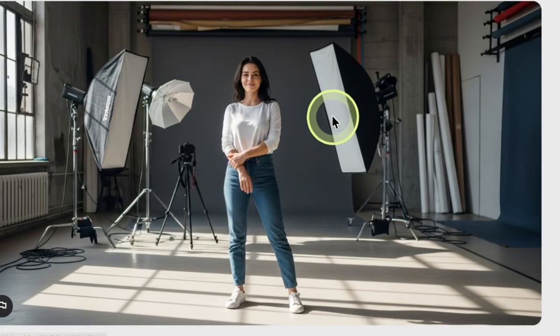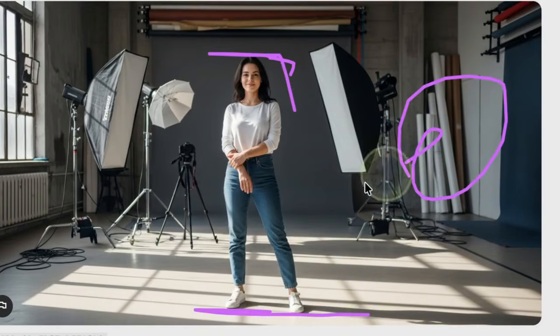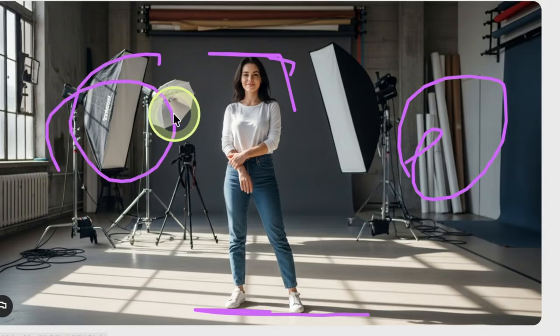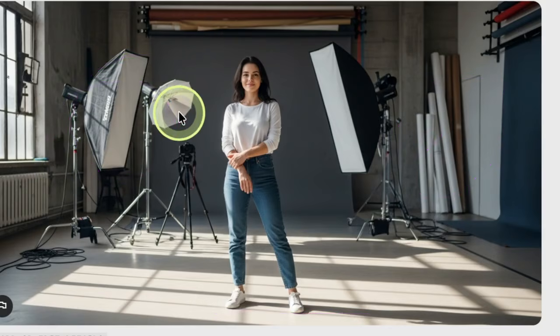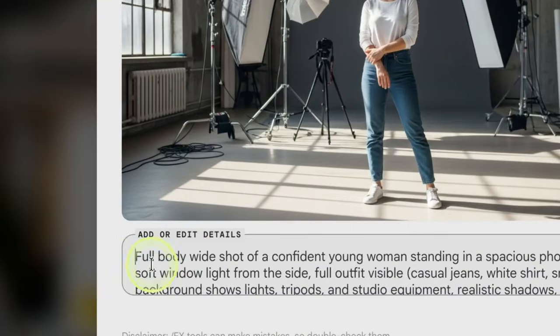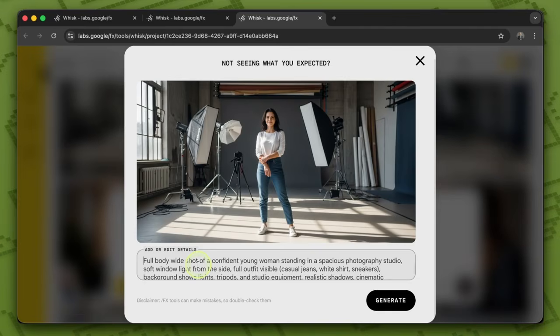You see, I introduced the environment here, but my character is also completely visible from head to toe. We have the top of the head, the bottom, the feet, and the surrounding space is also clear here. And I can fully and completely understand exactly which place we're talking about, both in the image and in my prompt. The very first thing that I wrote down is exactly this. I said, please give me a full body-wide shot. This is also the specific prompt I wrote to generate the image for me.